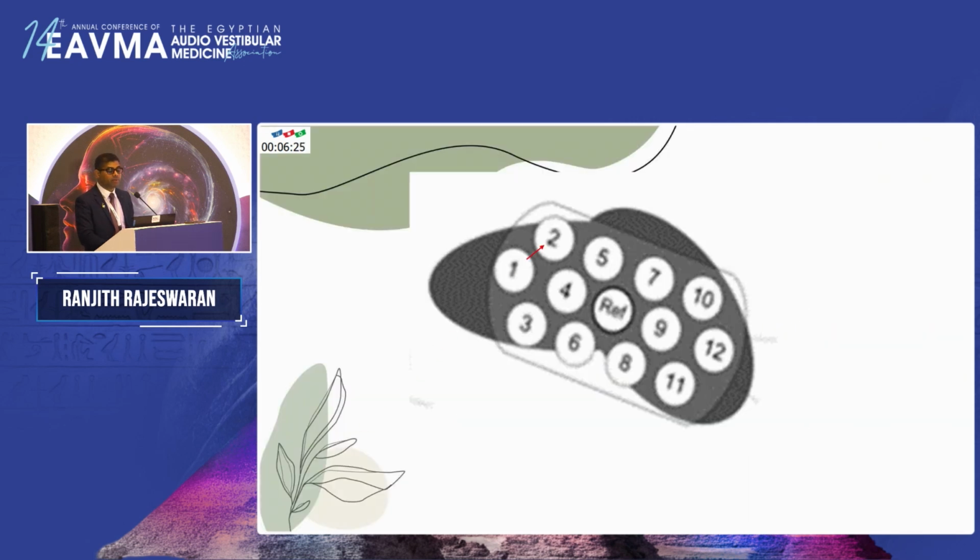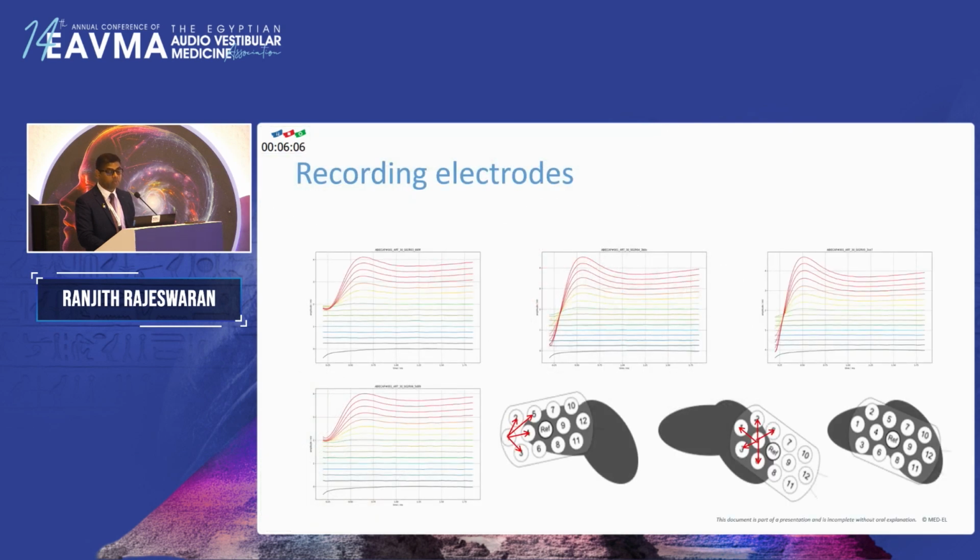The idea is, by stimulating electrode 1 and recording in electrode 2, stimulating electrode 1 and recording in different electrodes, and comparing the amplitude and the morphology of the responses in this grid, we will be able to come up with an algorithm which will help us position the electrodes much better, in complement to EABR. That is a study we are trying to do now. Because when you stimulate electrode 5 and it is recorded in electrode 4 and in electrode 6, which is outside the cochlear nucleus, the morphology will be different. But when you stimulate electrode 4 and record from electrode 1, in this case the morphology will also be different. So the morphology varies depending on the site of recording as well.